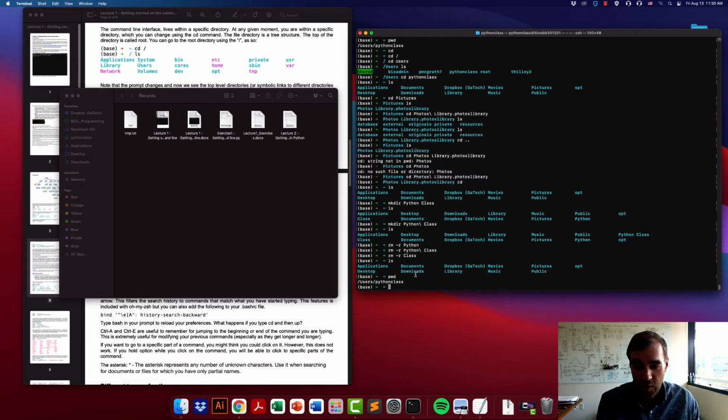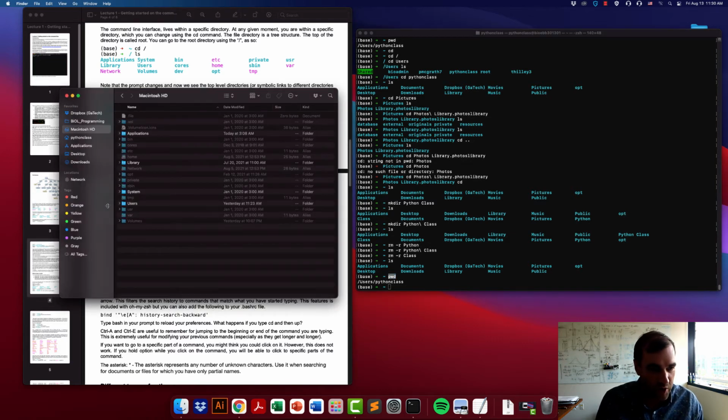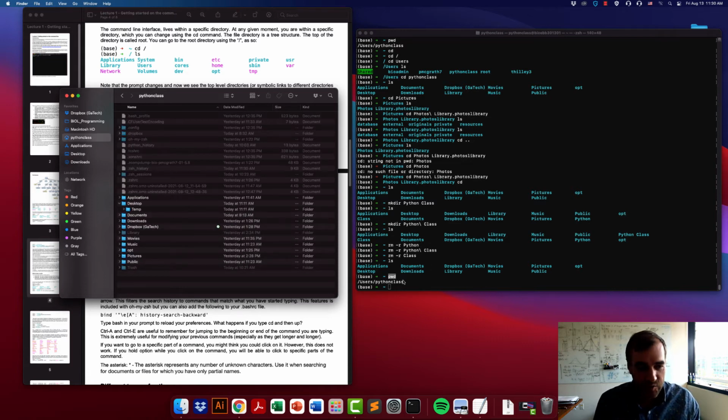No matter where you are in your file directory, you should always be able to run pwd, and then you know exactly how to get to the folder that you're in. So again, we go to the root, Macintosh HD, we go to users, we go to Python class, and now we're within that same directory.